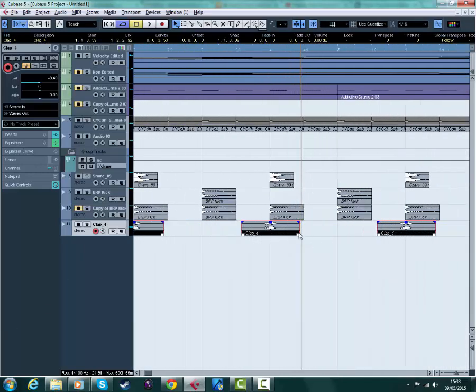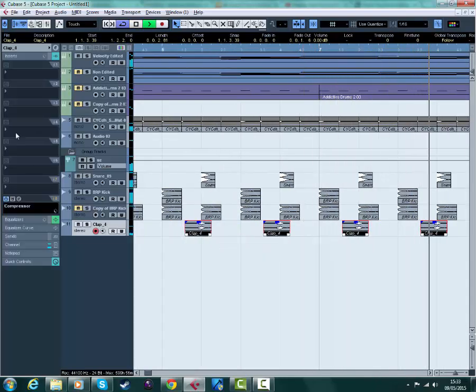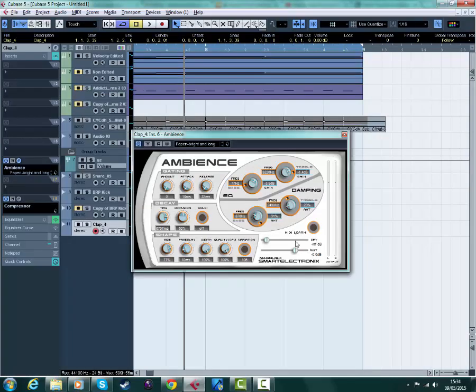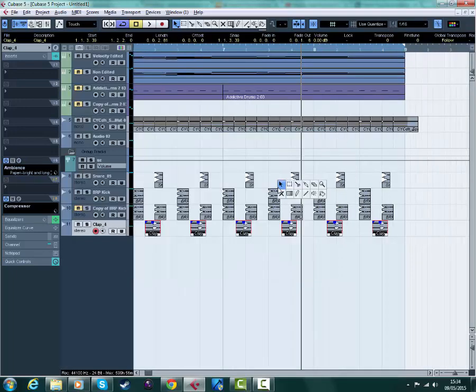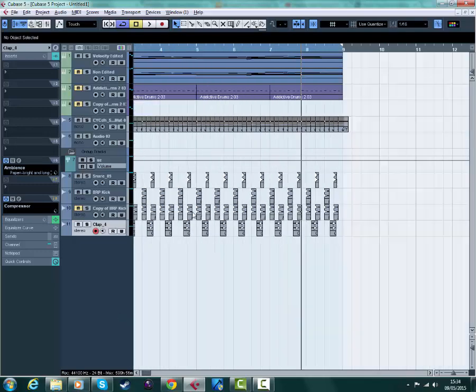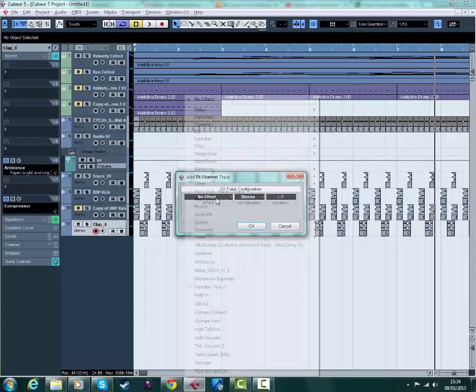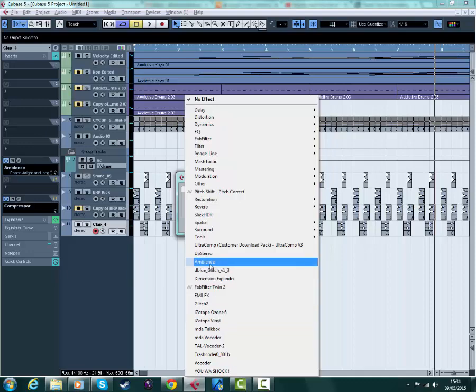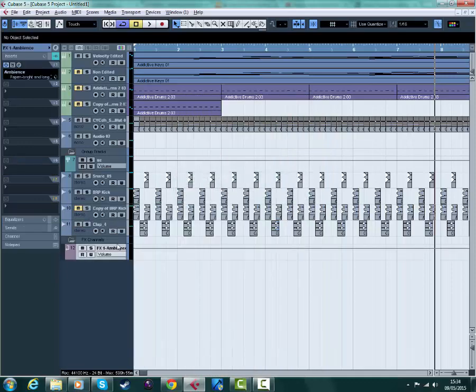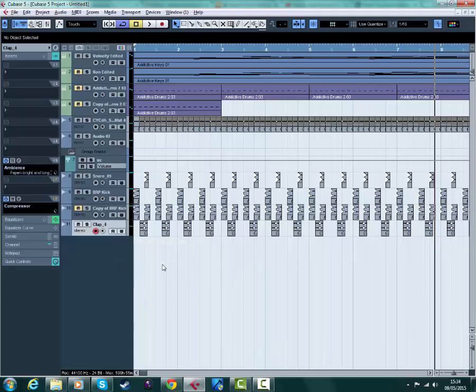With this particular clap sample, I'm going to shorten it a little bit so there's not so much tail end on it, and then I'm going to stick a bit of reverb on it again. I wouldn't recommend putting reverb on every single channel, because the problem I often get when working on a project is that the CPU just can't handle it, normally because there are too many reverbs. So set up an FX channel, which in your case could just be an aux channel, with a reverb on it. Send everything to that. Decide how much reverb you want, and then there we go, we're done.